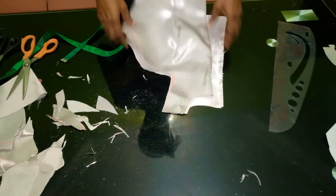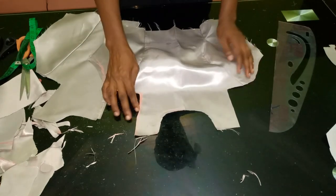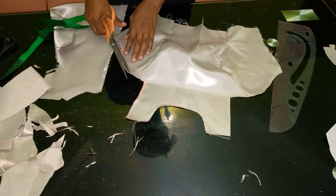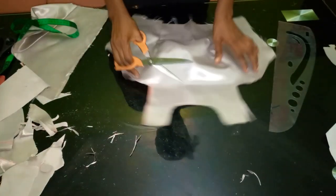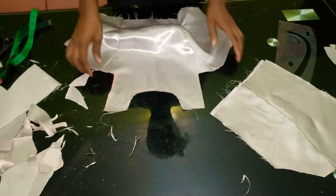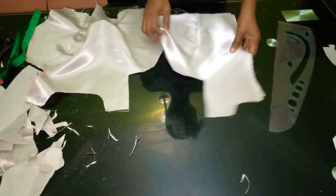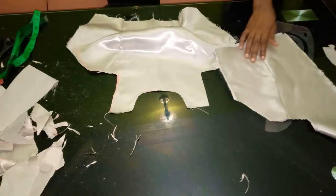Okay, so I'm going to open up now, and then I'm going to see what I have. So you see the way the front is looking now. Like I said, depends on what you want. You can give it any shape you actually want. So I'm just trying to trim my armhole nicely. So this is the front piece now. The next thing I'm going to do now, so this is the back piece, so you should cut both of them together. The next thing, I'm going to show you how to achieve the sleeve part.